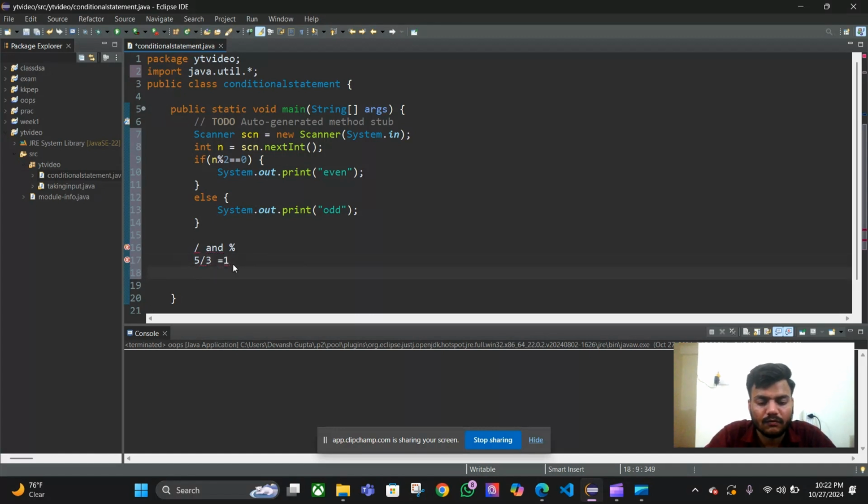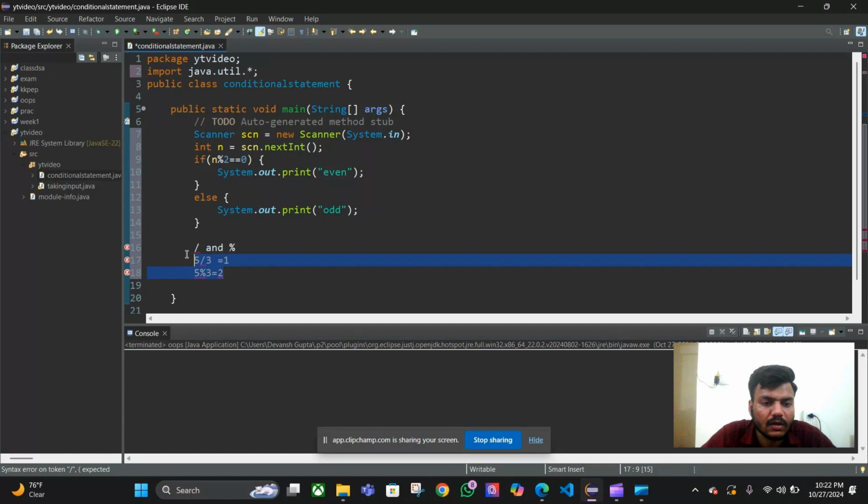And if we write 5 modulus 3, then it will give the remainder, 2, because 5 minus 3 is equal to 2. The modulus operator gives the remainder, and the division operator gives the quotient. Okay, so that is the difference.